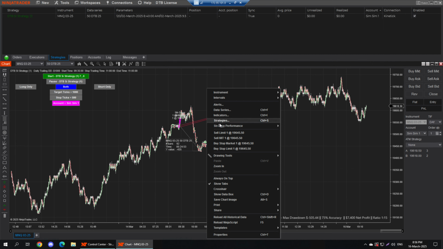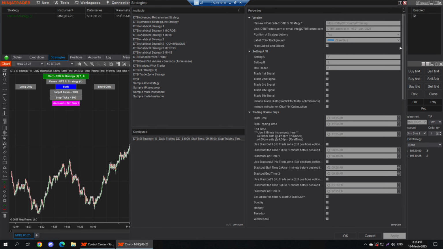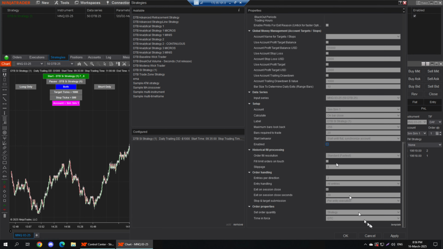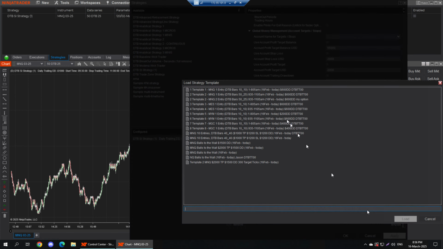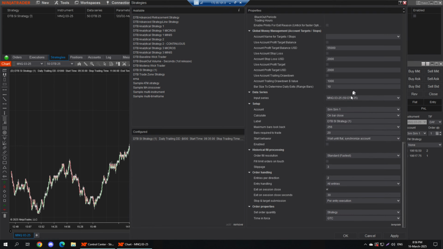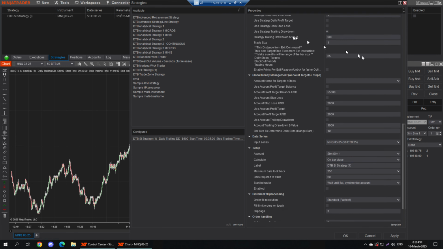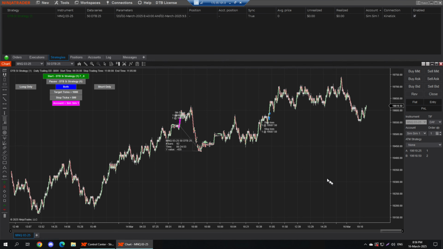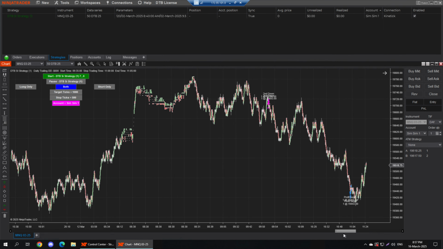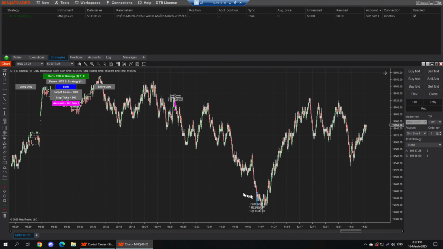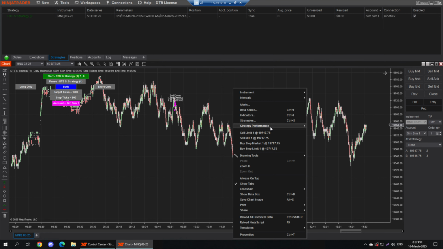Okay, so basically going back over here, we go to strategies, and we go back to the chart, apply, template, load. We're choosing back to that option that we just created, load, and we're only going to be going now for that $600 trailing drawdown. So we know that on any single day, we cannot have more than that loss on our trading account. And as you can see, I activated the strategy, and it only shows the position and the stop. So it's not plotting the trades, which again, there's the down, there's the profit target.